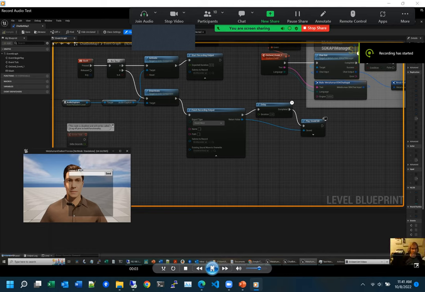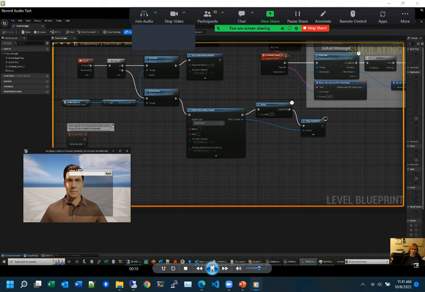So check this out. Now I'm going to demo an audio capture program in Blueprint that allows you to speak into your microphone on the PC, and Unreal captures that and plays it back. In this case, just to demo it, but this is one of the pieces that would work for the chatbot, in that it would then send the audio to a speech-to-text, which I'm going to be working on after this.